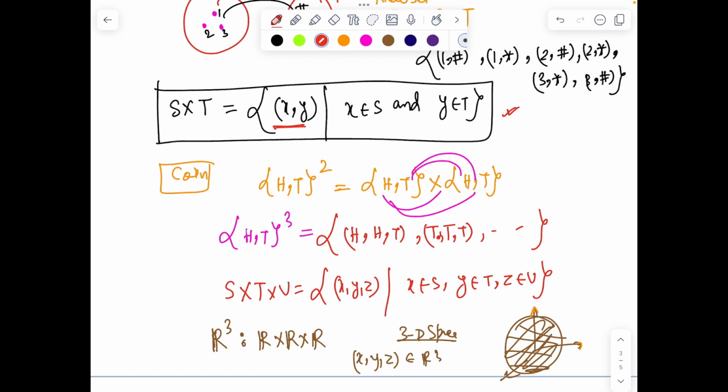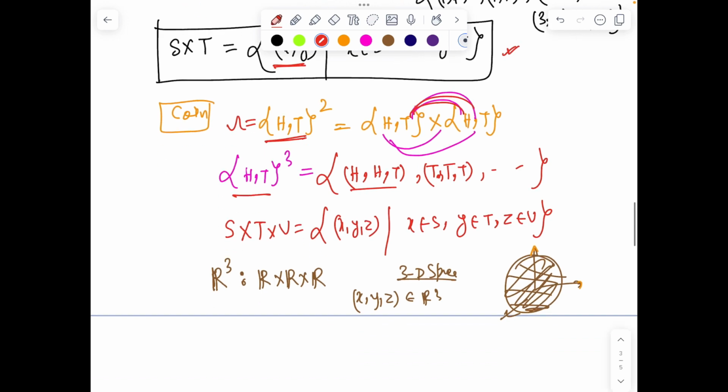Now how is this notation going to help us in probability? Suppose you have a coin and you toss it twice, or you toss two different coins once, so the sample space is going to be the same. How will the sample space omega be represented? It will be {H,T} whole square. {H,T} whole square doesn't mean squaring it like h square, t square plus 2ht, that's nonsense. It means {H,T} cross {H,T}, which gives basically 4 elements: HH, HT, TH, TT. Similarly, {H,T} cube will give you, if you toss a coin 3 times, 8 elements.